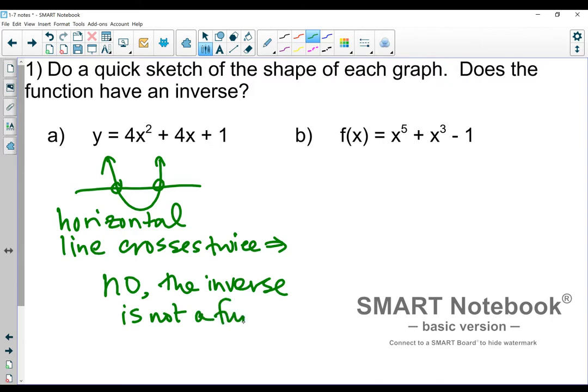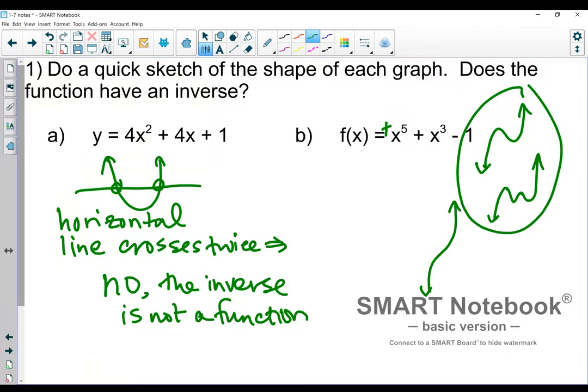For the second one, I have x to the 5th power. So this graph could look a lot of different ways, just without using any kind of graphing calculator or trying to graph it. It's a positive and it's x to the 5th. So that means at most 4 turning points, we could have something like this. We could have something like this, 1, 2, 3, 4. We could have something like this. So without really graphing it or making some kind of table of values, we're not really sure. So if it was like this, we would have to say no. And if it's like this, we would say yes.